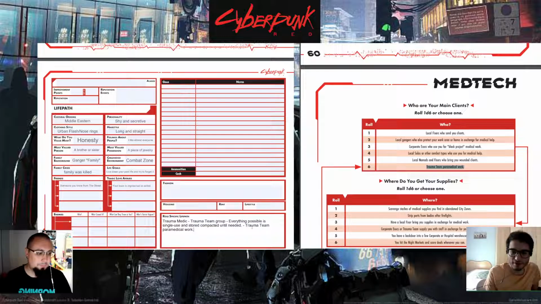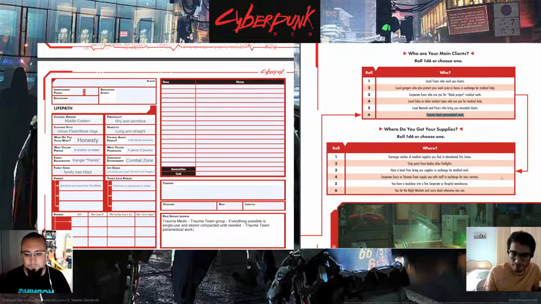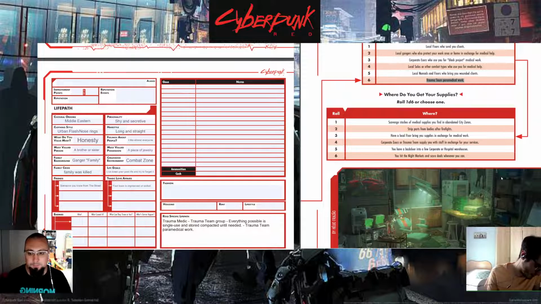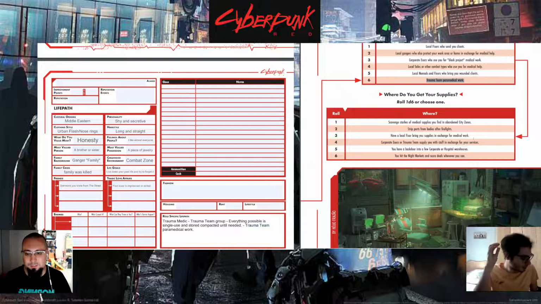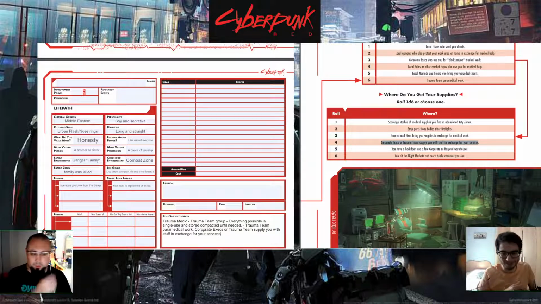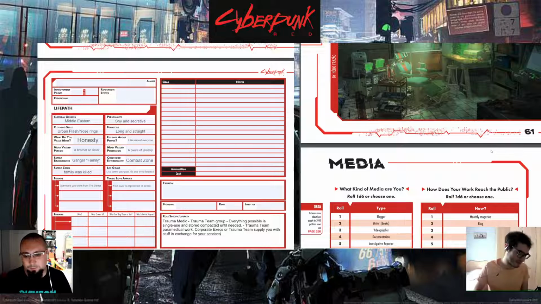Because yeah, it is legit. And then where you get your supplies from, you get them from trauma team. Trauma team supply you with stuff in exchange for your services. That is number 4. Again, normally we would roll for these, but because we have a specific one shot that we have planned already. Oh yeah, sure. I just like to fill in the character sheet to make it look pretty extensive.